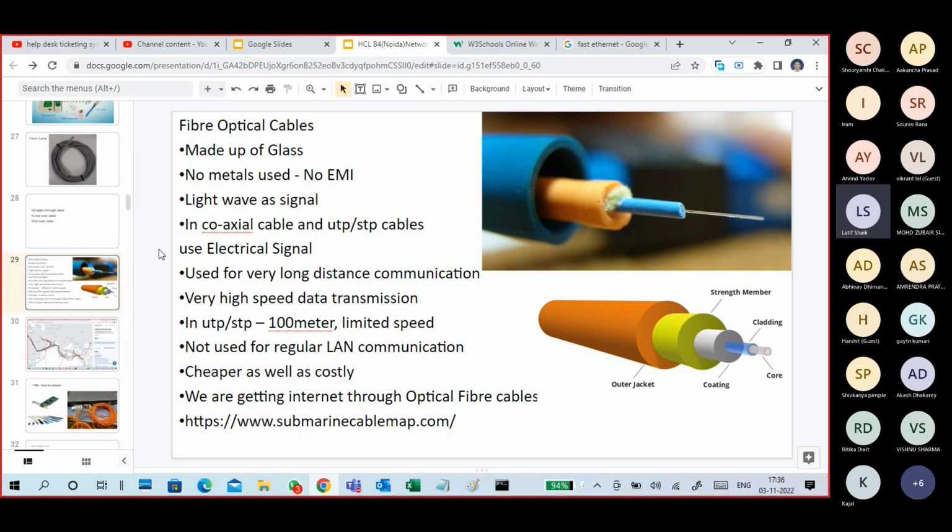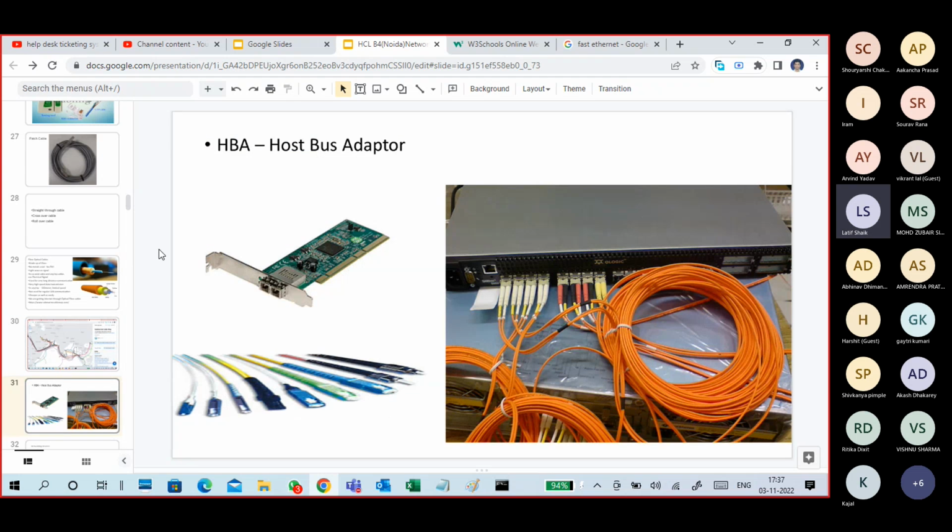Yes, one more thing, guys. Fiber opticals are costly. Someone gave me an idea: sir, why are you not using these fiber optical cables for your LAN communication? Why do you purchase copper cables? It is costly. My laptop has an RJ45 connection where I can connect UTP, STP cables, or maybe I will use Wi-Fi. If I want to transmit my data over fiber optical cable, I have to purchase separate equipment.